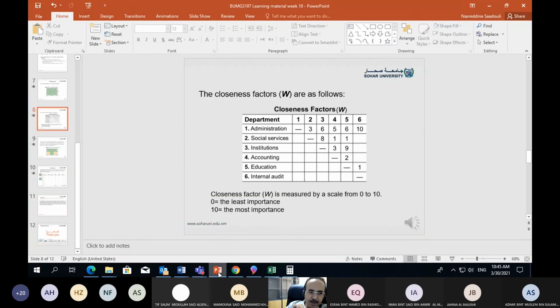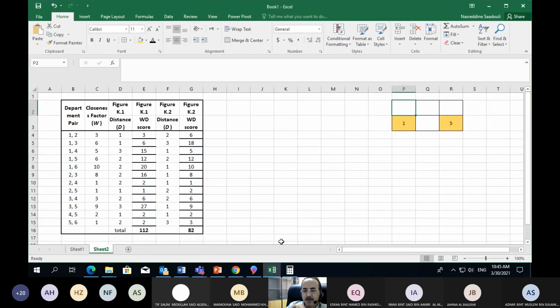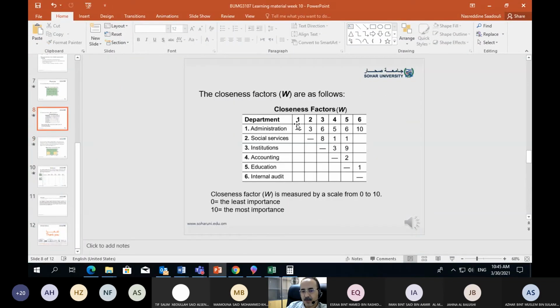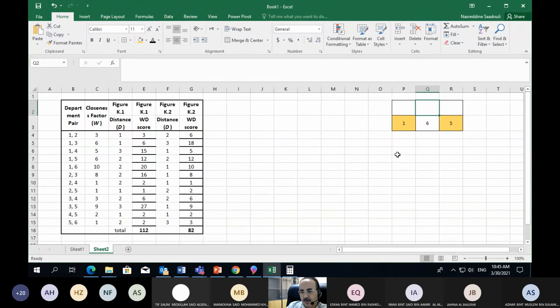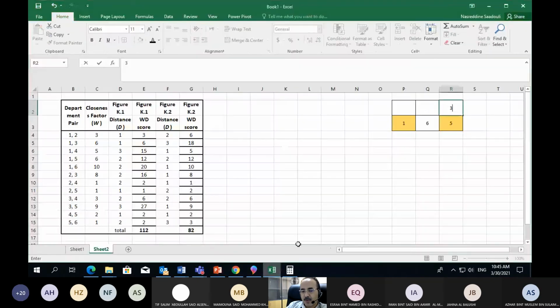The one that they have used here, suppose they have used there, let's use the other one. Suppose I put 6 here. Why? Because according to the closeness factor, 1 and 6 must be close to each other. 2 and 4, actually the next one is 3 and 5. 3 and 5 should be close to each other. So it's better to put 3 here, because that's the closest to 5. Then 2 and 3 have to be close to each other. So therefore I'll put 2 here, which means that I have 4 here.